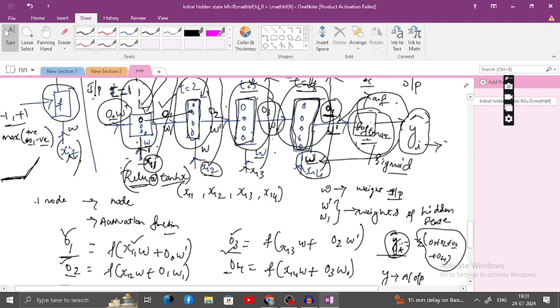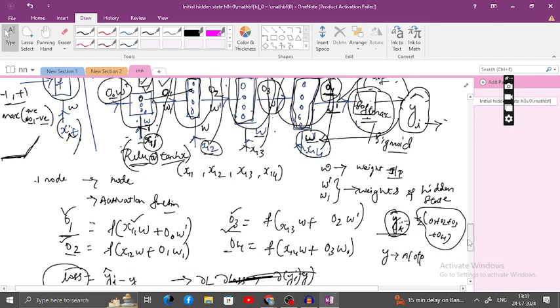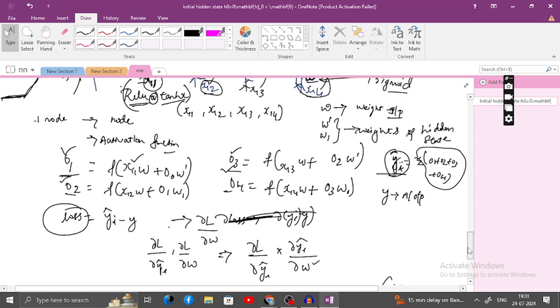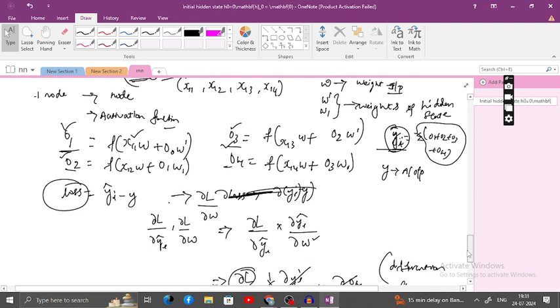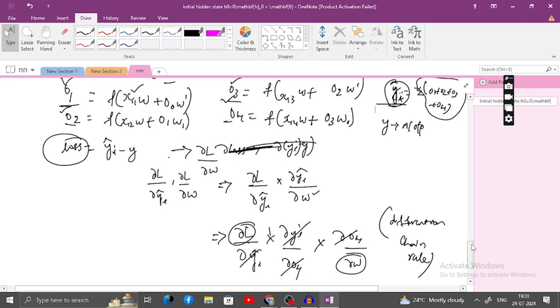What is the loss? yi is the predicted output, and we subtract the predicted output from the actual output to get the loss. When you partially differentiate this loss with respect to the weights and with respect to the immediately previous output, we will try to update. When you want to look at the loss, first in the feed forward direction, you will just calculate the loss.